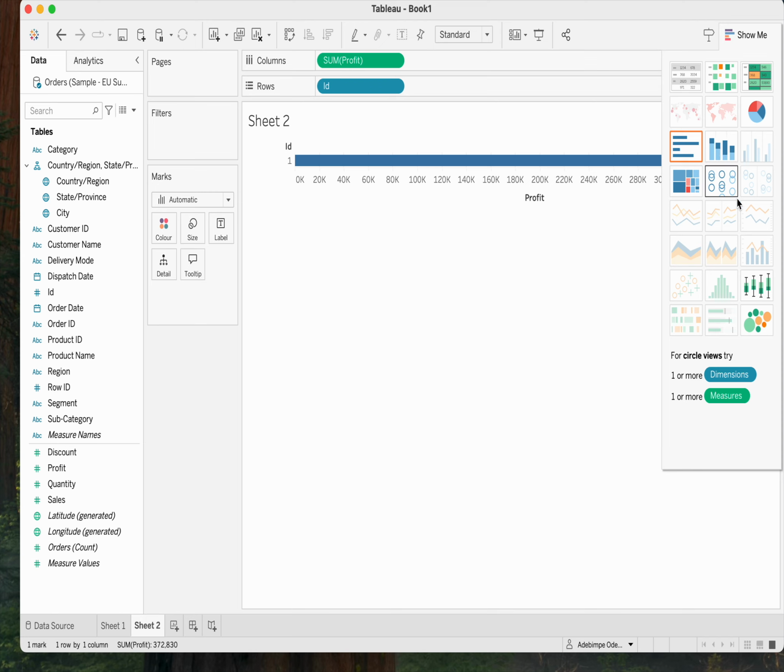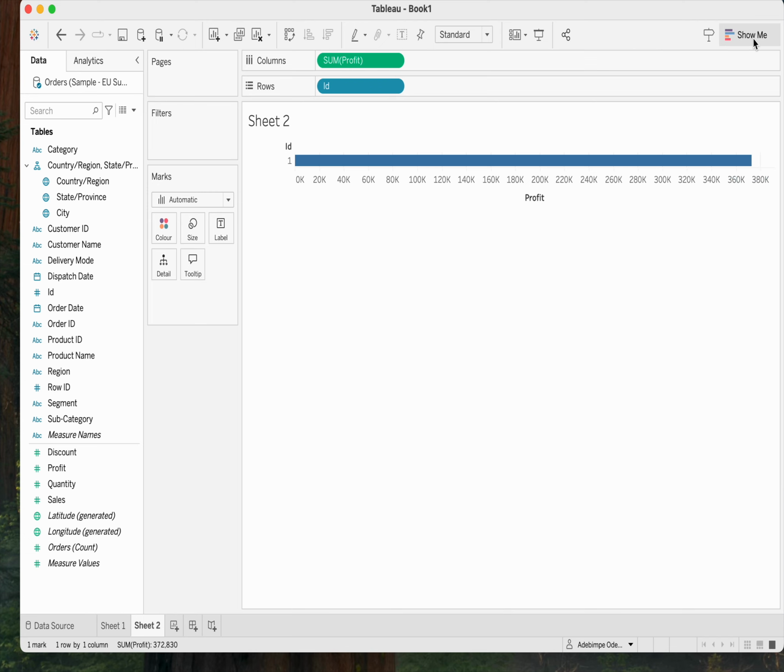All right, so again, if it's grayed out, it's because you do not have all the requirements needed. For example, we have just 1 dimension and 1 continuous variable here, which is a measure. So it says 0 or more dimensions, and I need 1 or more. For this particular one, I need 1 or more measures, and 0 or more dimensions, and 1 date. So always take cognizance of it, and we do not have the date factor in here. So now back to our sheet.